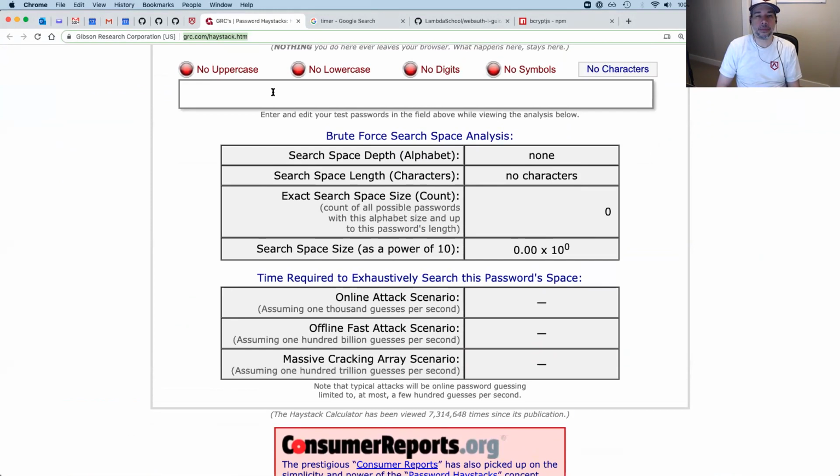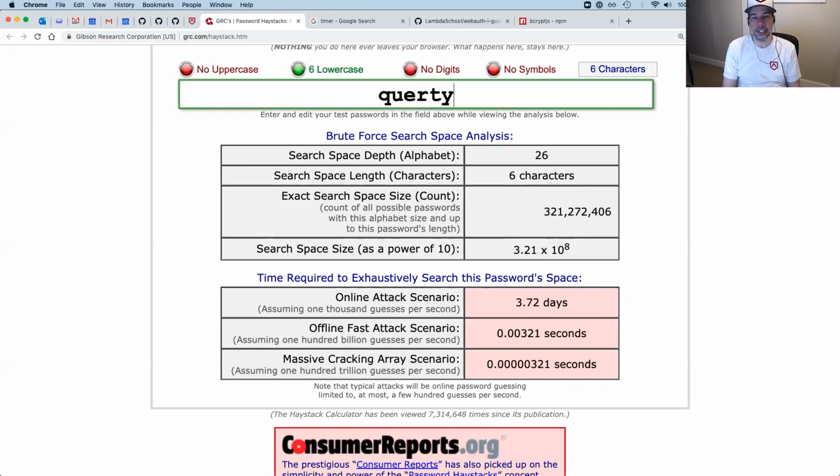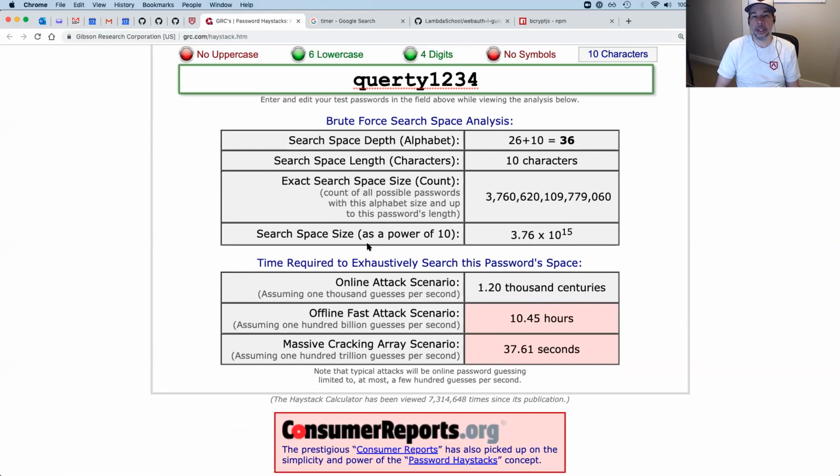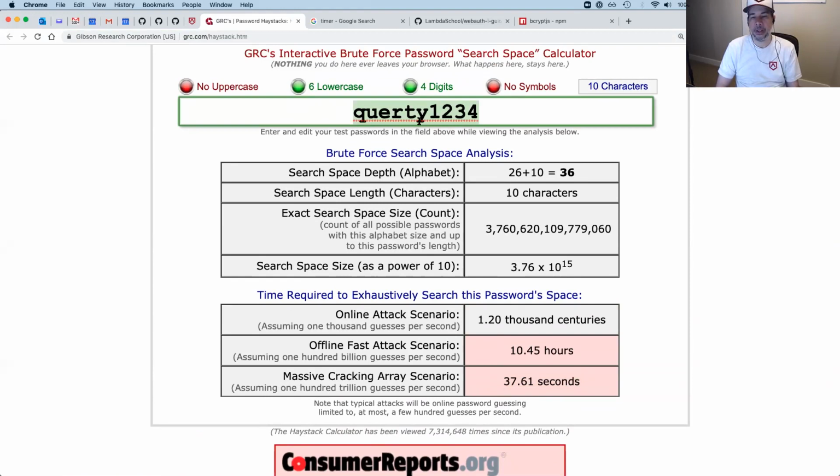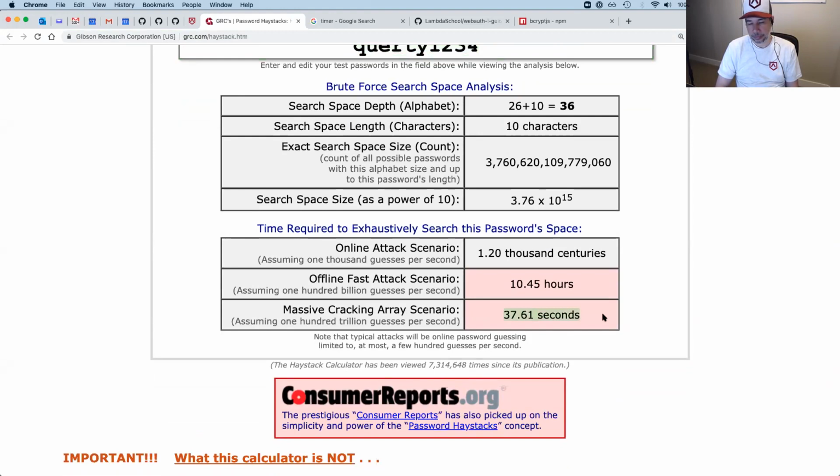variables related to that. But the point is, you want to nudge or orient your users towards having a really good password. And you yourself, if you're not doing that, you want to go after this lecture and reset your passwords to be better. Okay, so if you have something like password, or QWERTY 1234, that seems like a good password, but in reality, this is just guessing from nothing, not taking into account that they have databases of all these used passwords. 37 seconds. 37 seconds from scratch to guess that password.